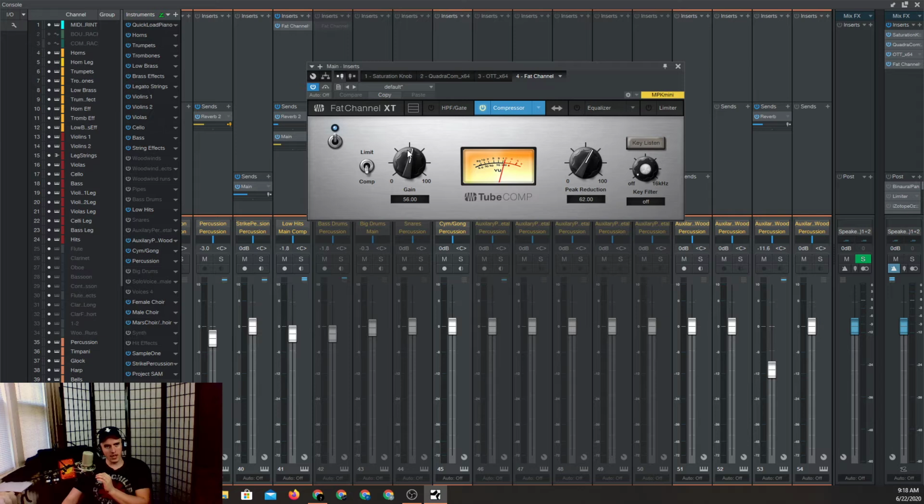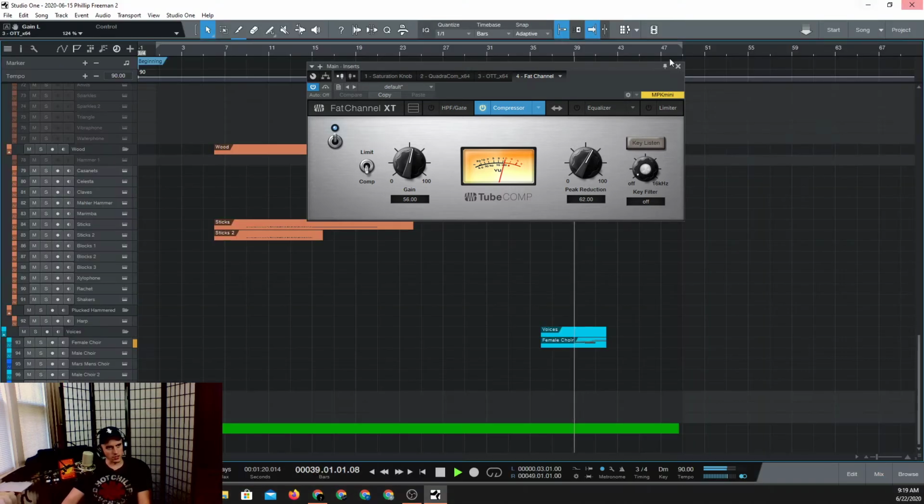You know, I bring up the gain so that the mix chain sits at about -5 RMS, and then it catches any undue peaks so that it's not overwhelming the master chain. So yeah, let's see that in action.